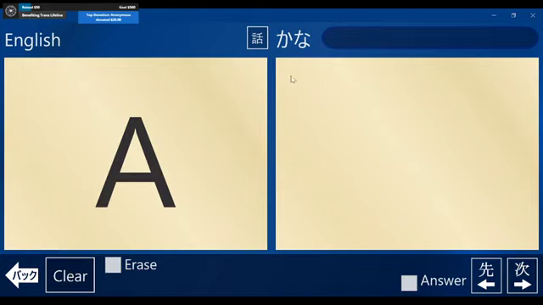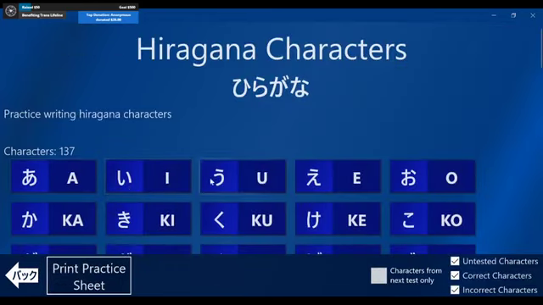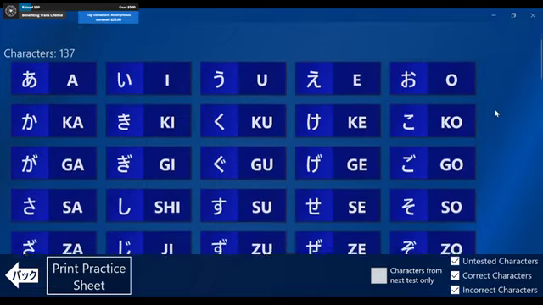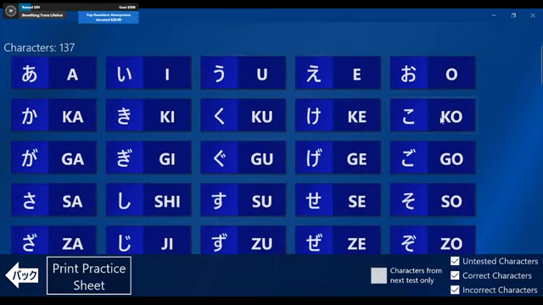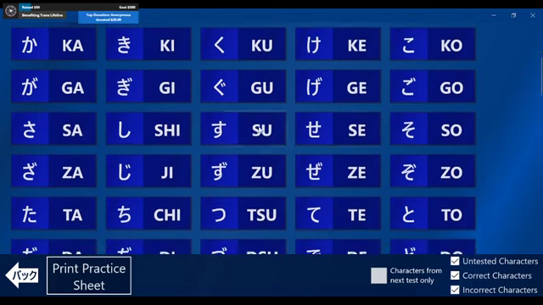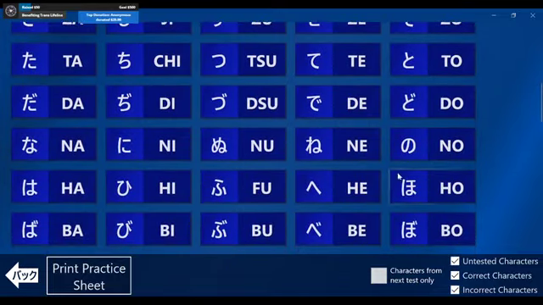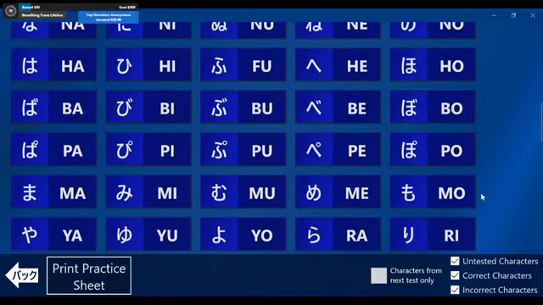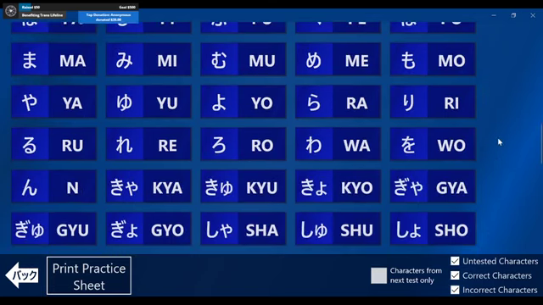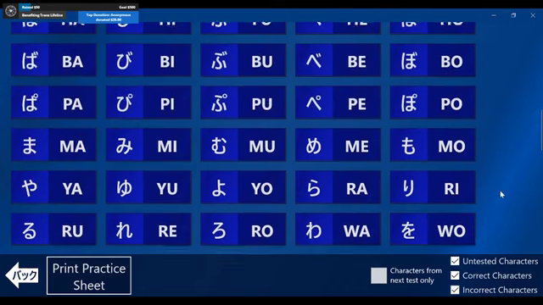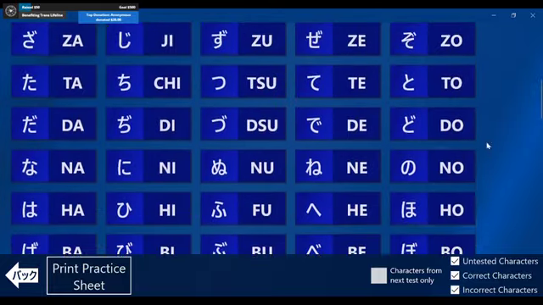Because you have your vowels, right? Well, actually, let me go back here. So you have all of your vowels. You have A, E, I, O, U. You have those vowels plus K, plus G, plus H, plus S, plus T, plus N, plus F, plus M, plus Y, plus R, and plus W, and then one or two odd ones like N, for example, which is a standout consonant.